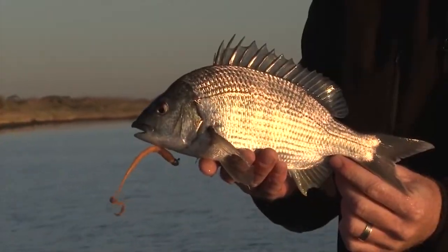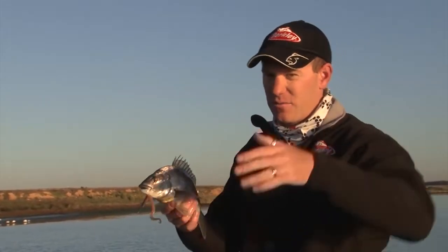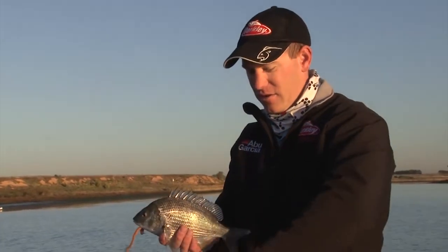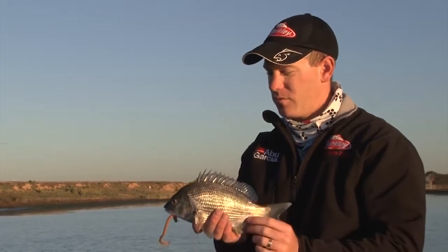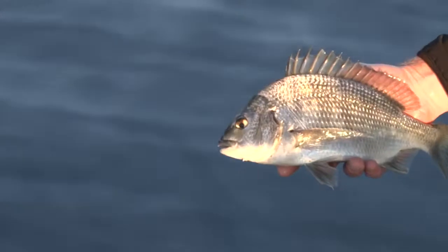First Werribee Bream for the morning. There we go. Pretty much on the drop. Yeah? Little curl tail just wiggles all the way down to the bottom, and fish must just see it sort of just going down to the bottom, and there's a whole heap of weed and stuff down there, so it looks like a worm trying to get away into the weed, and he picked it up, so it's a good sign.